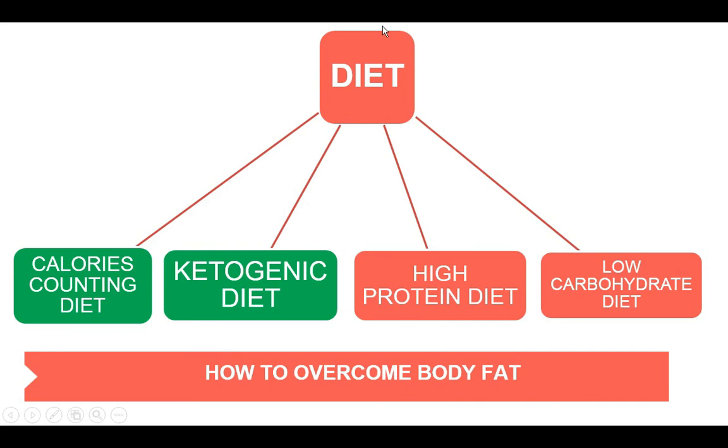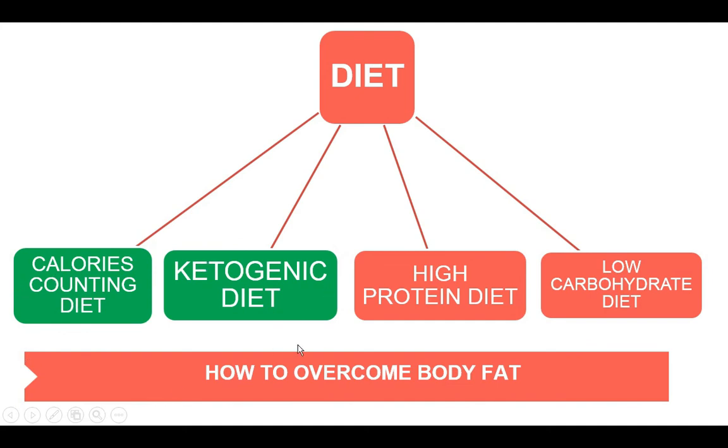There are hundreds of weight loss diets, but the commonly used are the calorie counting diet, ketogenic diet, high protein diet, and low carbohydrate diet. But I recommend that you use the calorie counting diet or ketogenic diet for successful short-period and reliable weight loss. Calorie counting is based on the amount of calories that you eat versus the amount of energy that is used in the day.